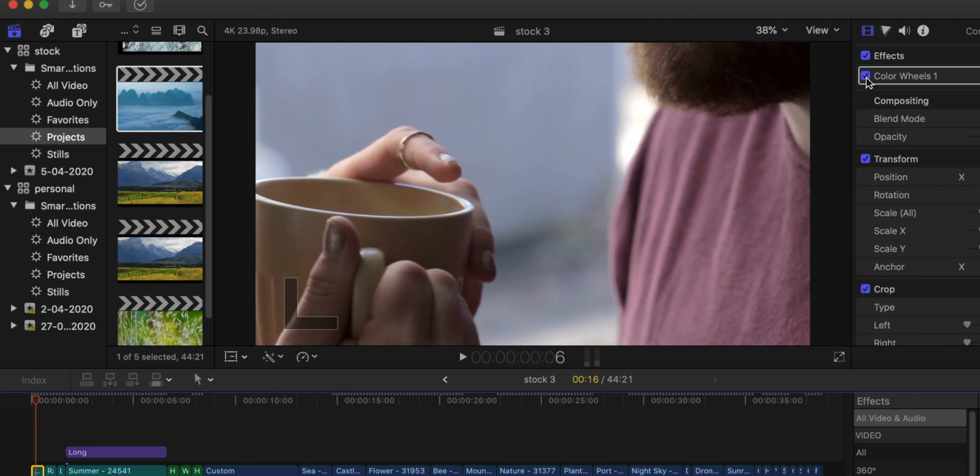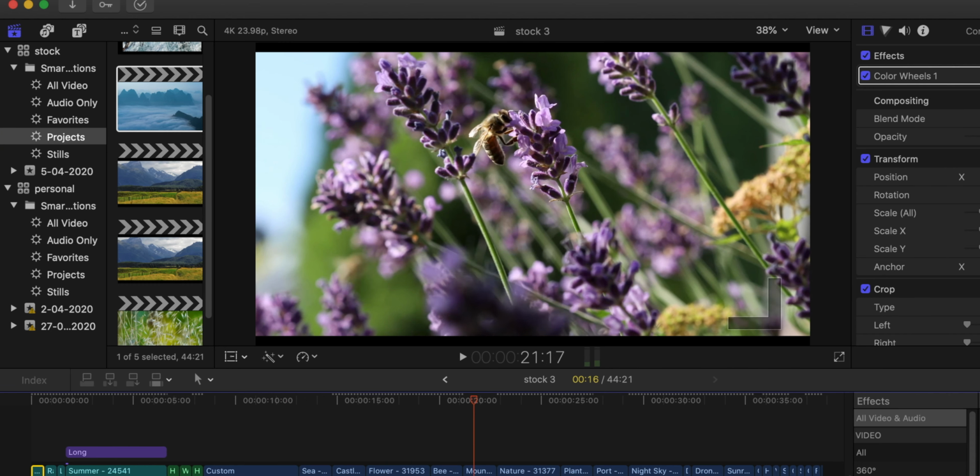Now we're gonna move on to the color correction aspect of this video, right? Color grading is not gonna be that complex, to be very honest. All we're going to do is go around and see which clips didn't have dynamic range, because that's always the first issue, right? So we're gonna add color wheels to it, spice that up, and then go around and see whose dynamic range isn't right.